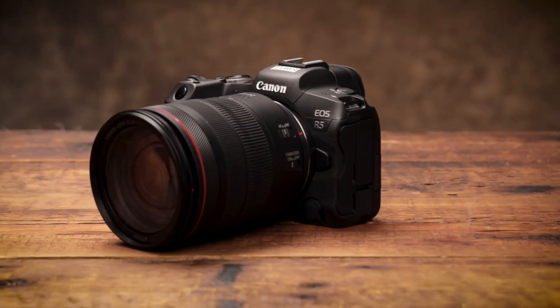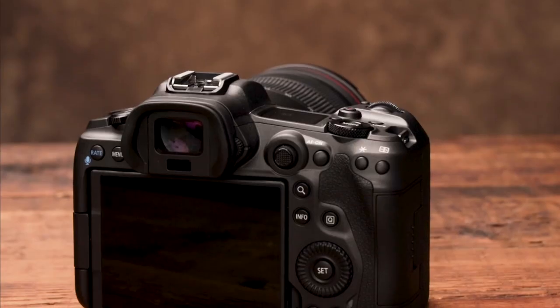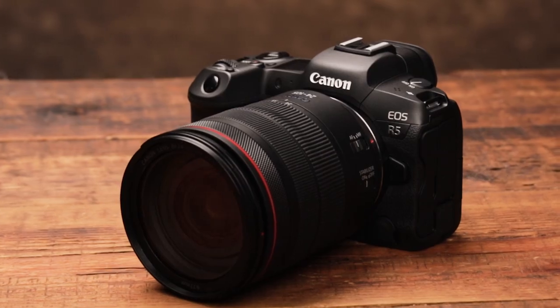This was the very first time I had picked up the Canon EOS R5, and it was amazing how natural, comfortable, and really effortless it was to use. This camera gives me all the controls and familiarity I have in the 5D line, but with the benefits of mirrorless, beautiful RF lenses, and fantastic new capabilities.